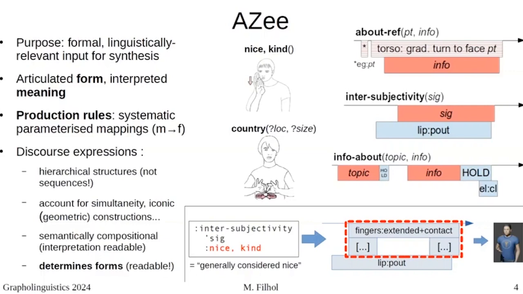What that generates, so here's a timeline with blocks inside, and every block is a piece of the signing activity that I'm synchronizing on the timeline. That first little block there, that's the eye gaze towards the point. So the first thing I need to do is to look at the point. Then we have the torso that is gradually turning towards that point as well. And synchronized in this way, starting last between the three blocks, we get the information, which in the example I showed was country Iraq. That was the information about the point.